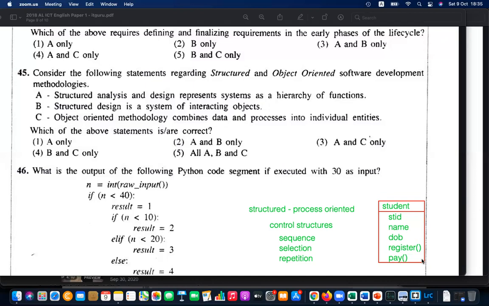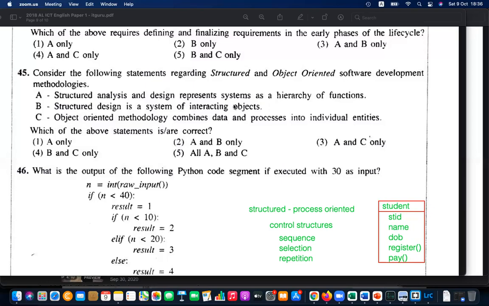Object oriented methodology combines data and processes into individual entities. Yes, that is true. So C is true. B is false because object oriented programming is interacting objects, so it should be the other way.